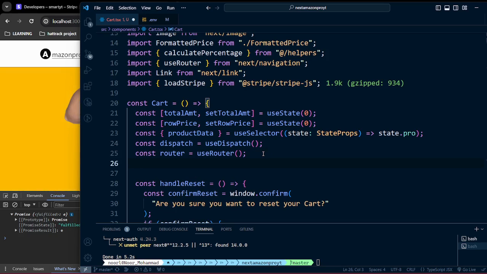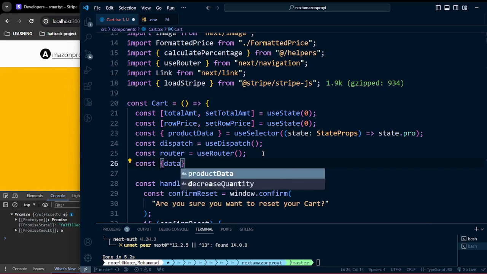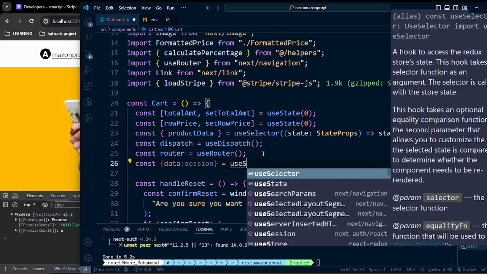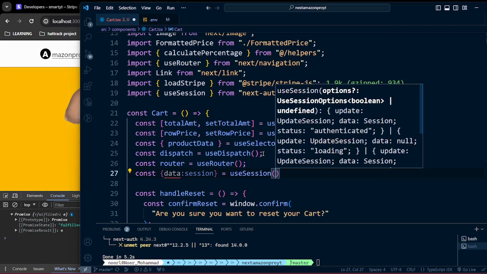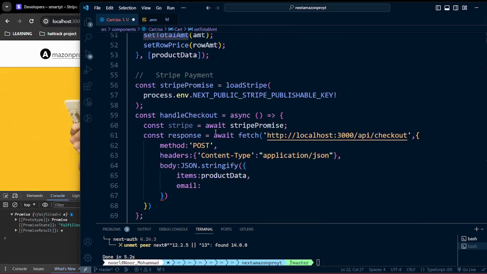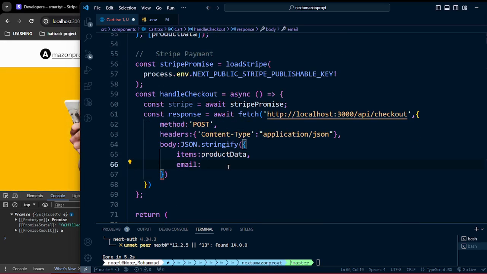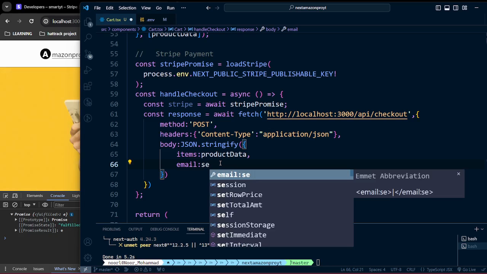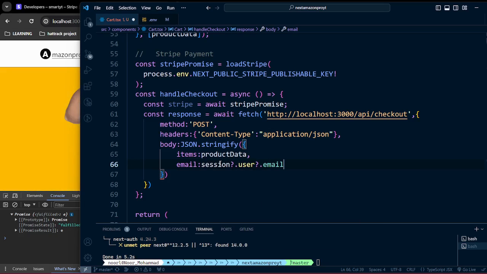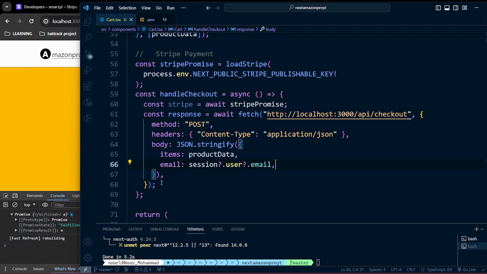To implement that, const data gets the session, and we're gonna make that useSession from next-auth/react. So now from here we can pass the email, and that email is gonna be the user's email. So that email will be session, if the session is there, and if the user is there, that email. And now our body is done.